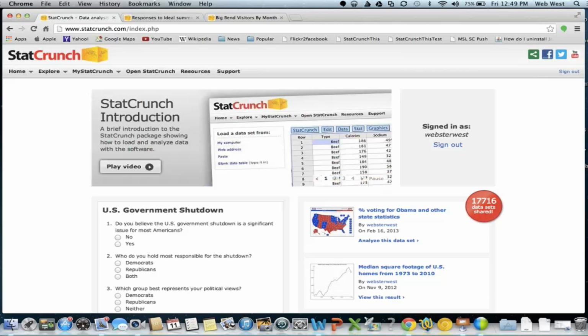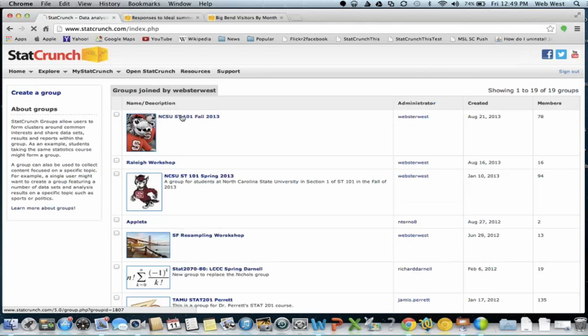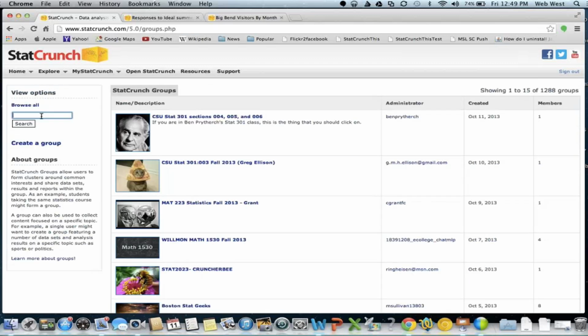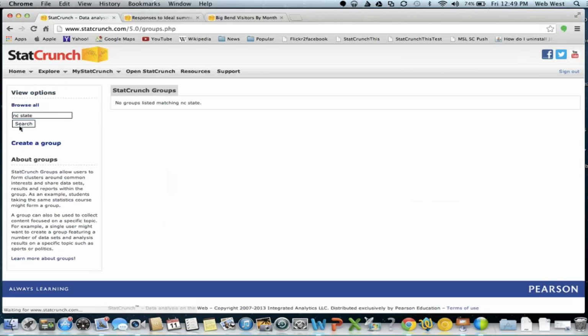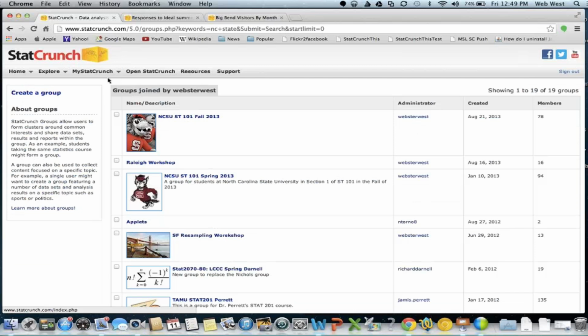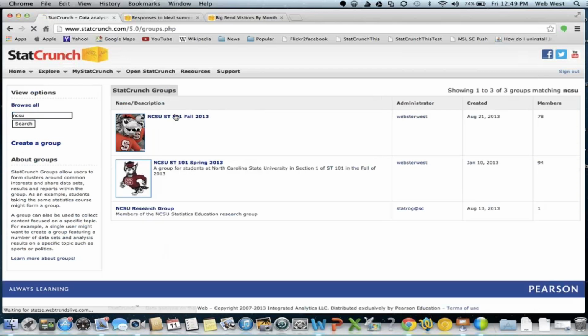So I want to walk you into my group here. I'm going to go back into my groups, NC State. This is a public group, so you can go through this as well if you want. You can find it by going to the Explore menu, choosing Groups, and searching for NC State. Let me see what I named it here. Oh, NCSU. So Explore Groups, look for NCSU. And there's my group right there. It's wide open, so you can step into the group if you want.